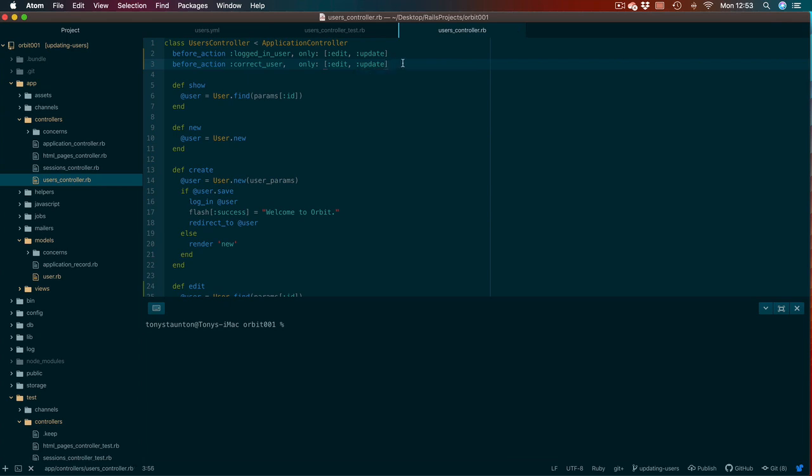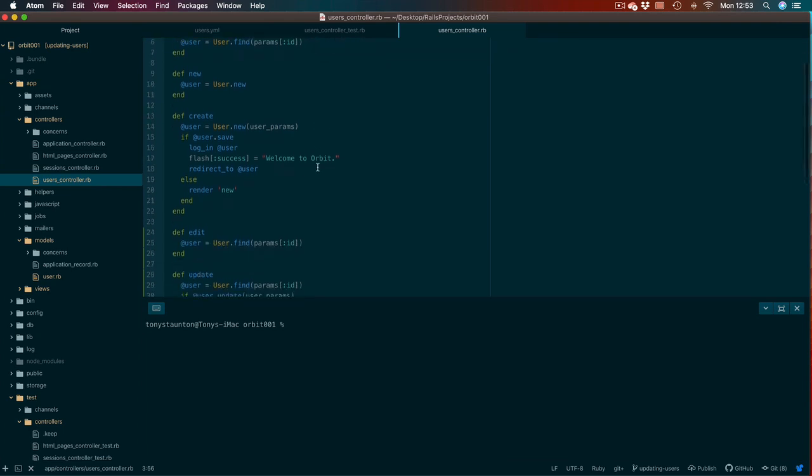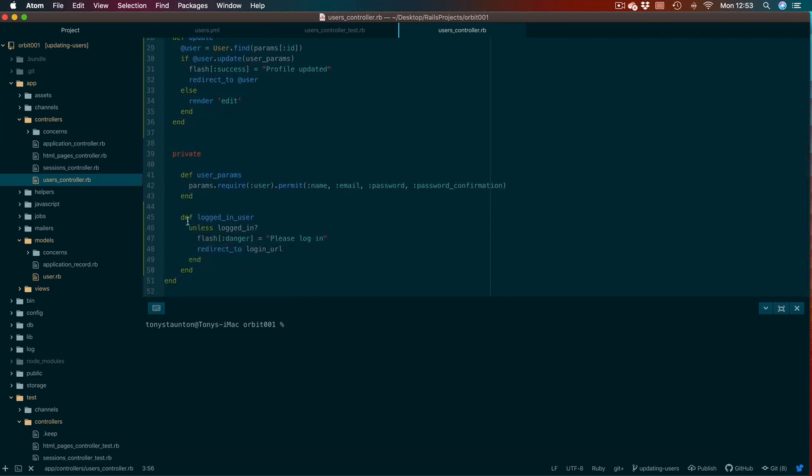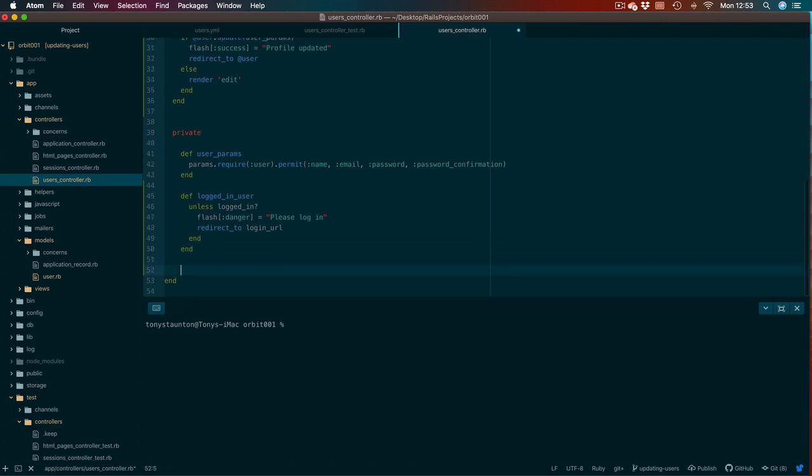With this line of code in, now let's go and create the method for it. Down here, all the way down. We have here in line 45 the method to confirm a logged in user. Let's add in a new method starting at line 52, when I add in a couple of spaces.